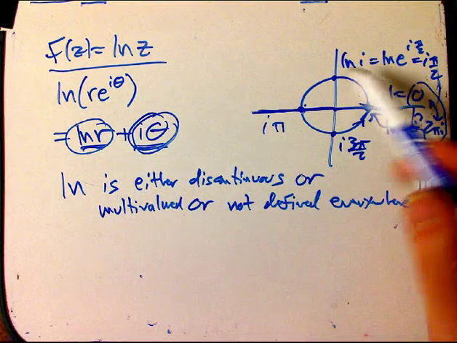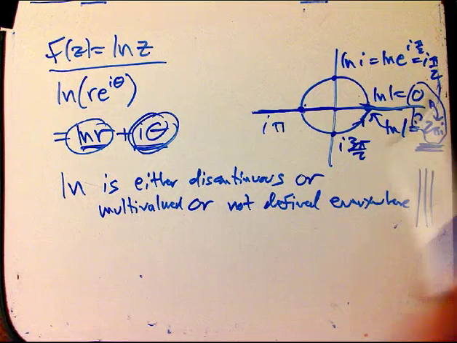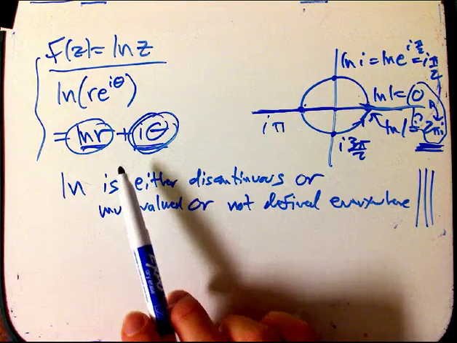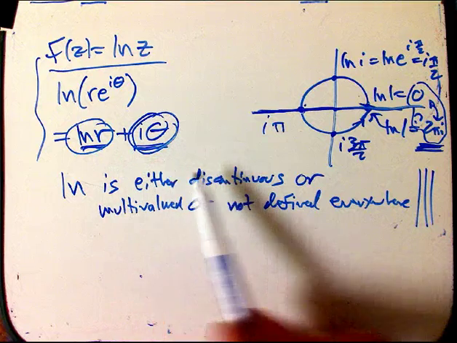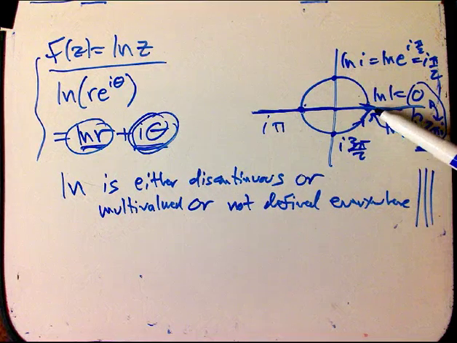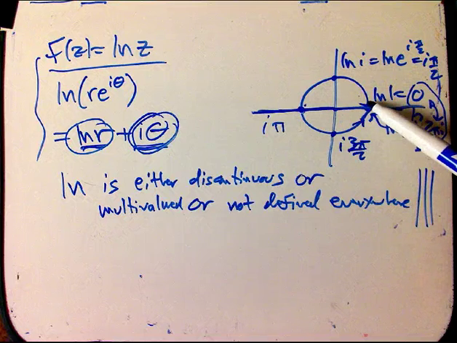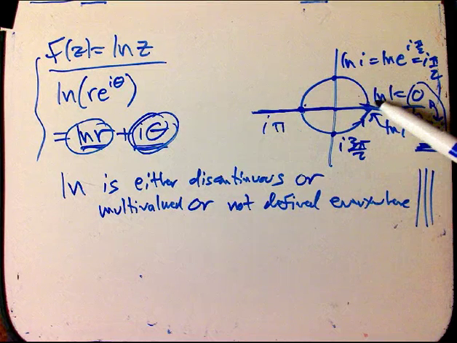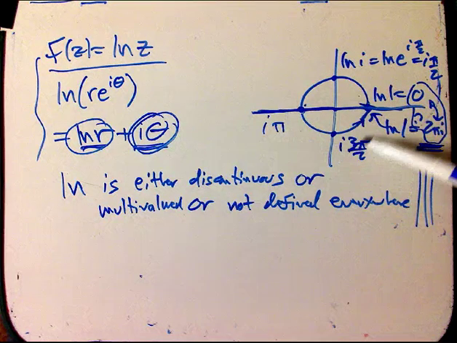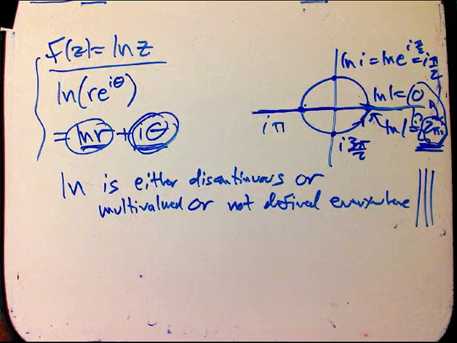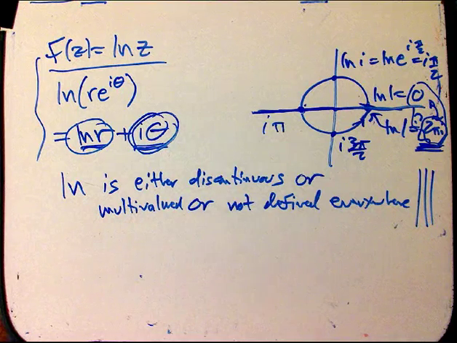One of these three things, and it depends on what your context is, has to be done to fix this guy. This is going to come up in a very, very interesting way. That ln is a cool and interesting function with one, you can either say bad feature or super interesting feature. That I can't really define it in a particularly nice way and go around. And so again, if you've thought about like the vortex vector field or Green's theorem or things like that, we're getting a hint. Hey, looping around the origin gives us something weird. And in fact, it gives us something weird called two pi. We'll get back to the issue I alluded to in part one about weird derivatives in the next video.